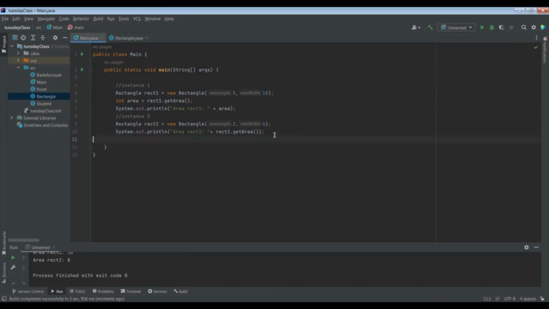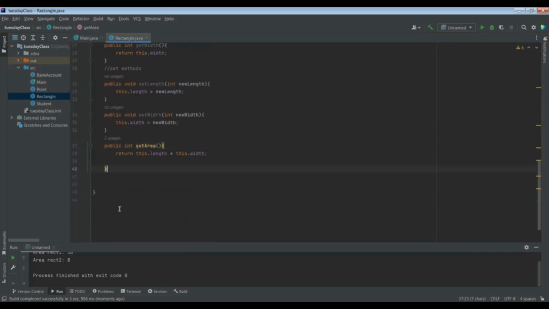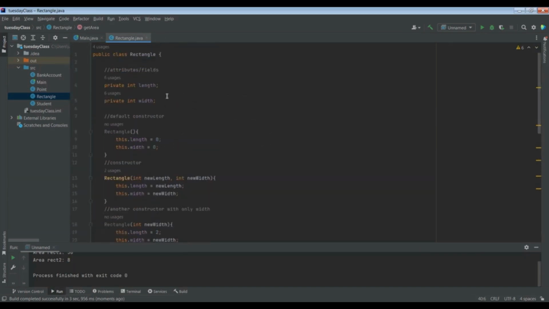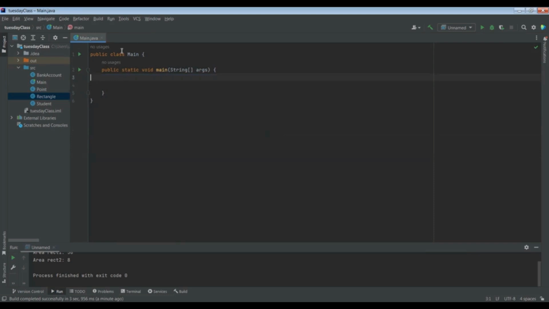So if you guys don't have any questions, let's go ahead and create another object. We have Rectangle. There are more functions that we can add, and we can call those functions. Let's go ahead and create another object, and we'll add more functions to that. So I'm going to close this, and let's go ahead and add a date object. So I'm going to delete this, and let's create another object called Date. So I'm going to create a new class, and we'll call that Date.